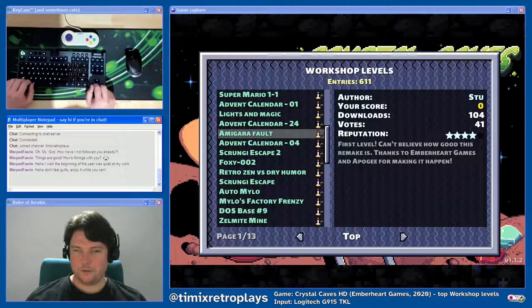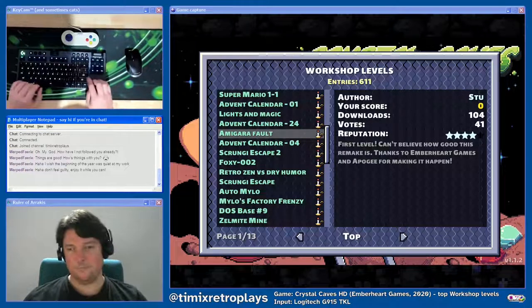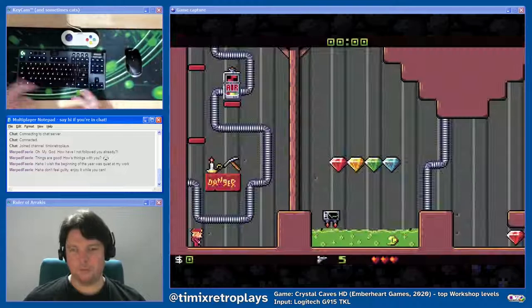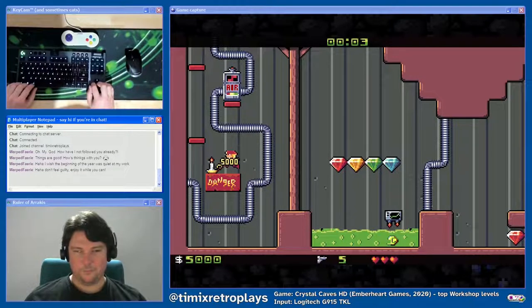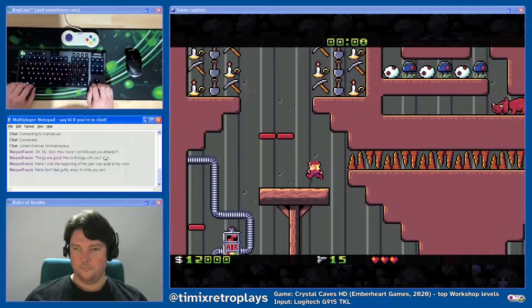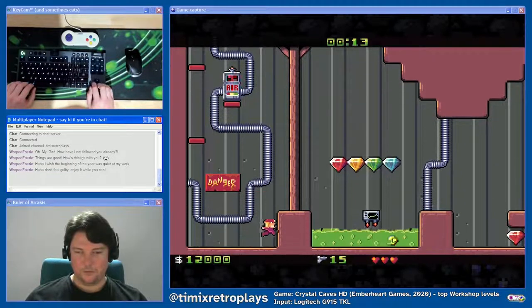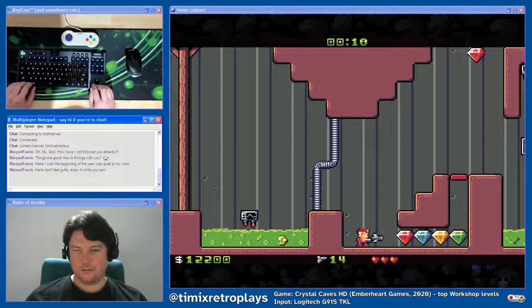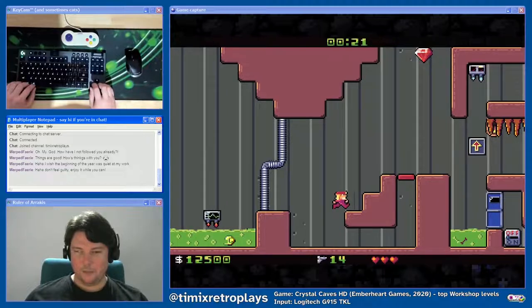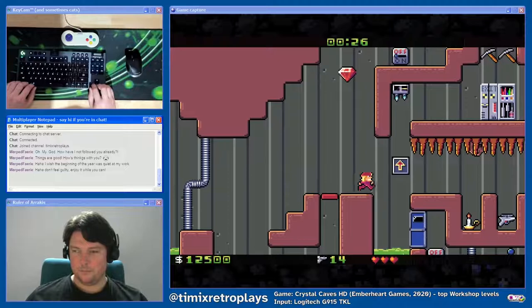So, Stu created the Amigara Fault. Oh, that's lovely. So, first level that he's made, so this will be another simple, nostalgic trip. I like it. It's interesting. Do we have to run through there at some point? We will find out. Maybe not, because this does feel like a very simple sort of, you know, throw some things around at the, oh, he's included a worm.